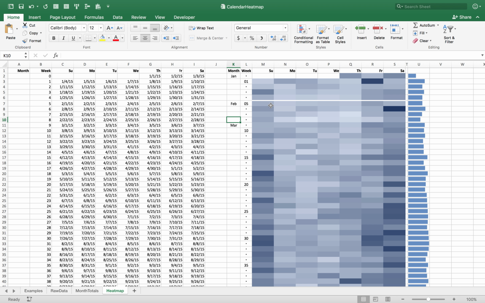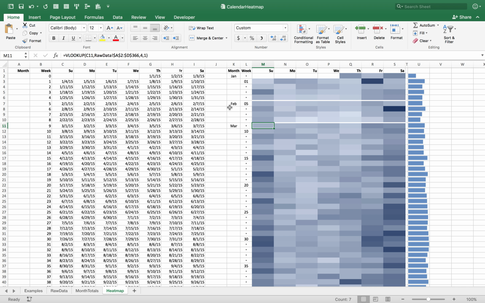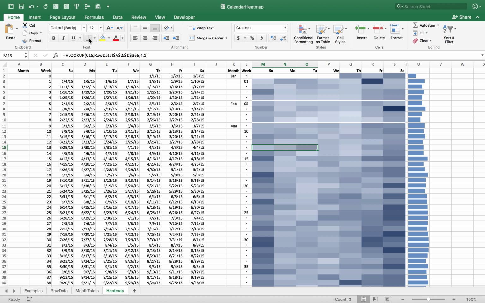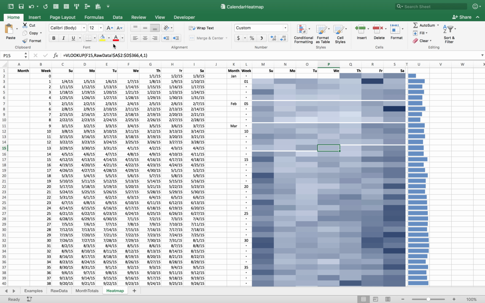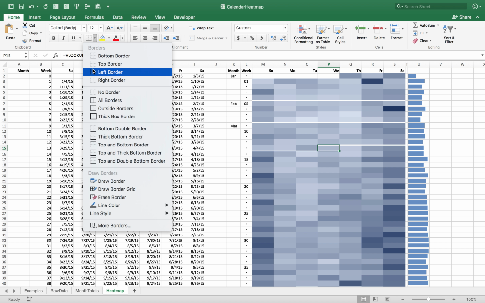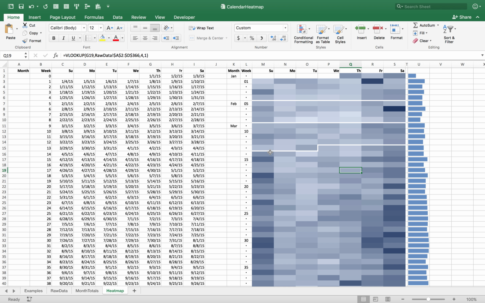Same thing, I can go down to February. And now I can actually just press this button now that it's all set. And so I can hit that. And I'm going to do March as well. So it's 3 days at the end of March. And then I'm going to move over to these 4 days at the end of March. And I can just keep going. And you see now I have this little gap here. Well, that's just a left outline, a left border. And so I can go all the way through.